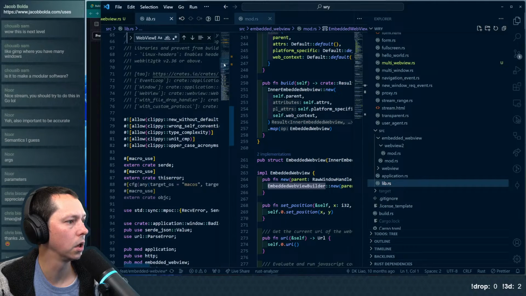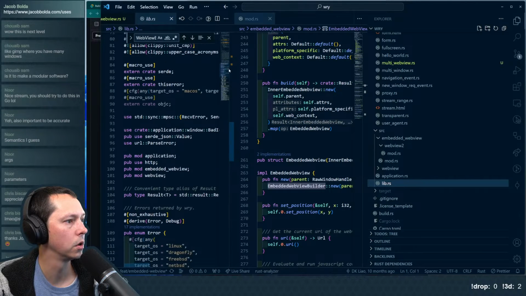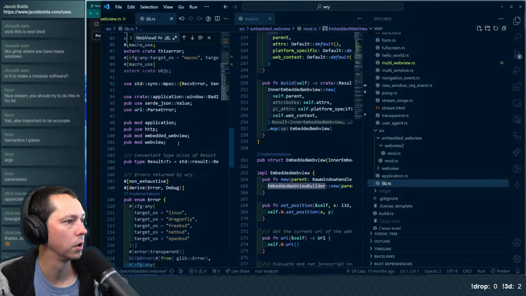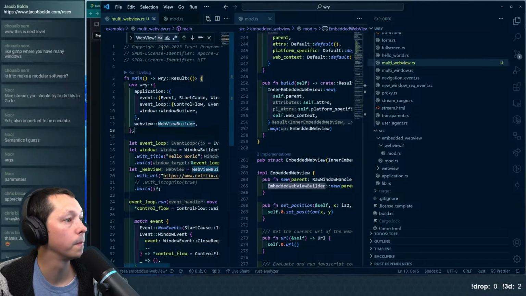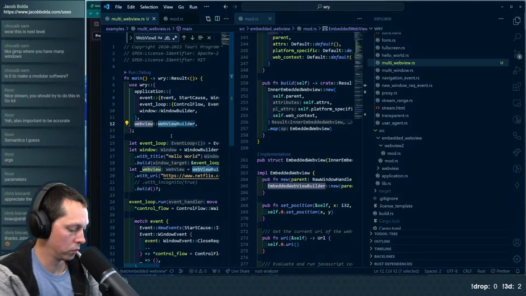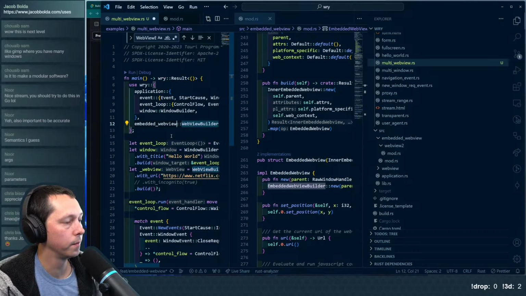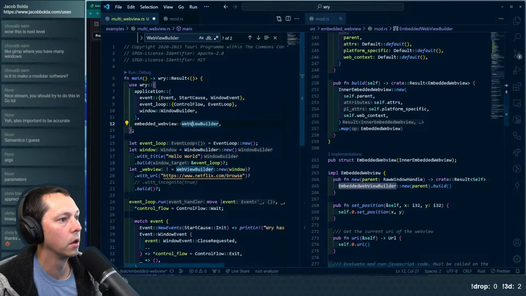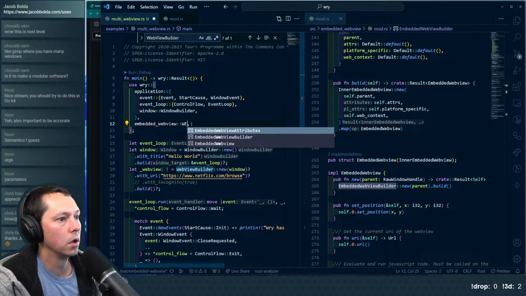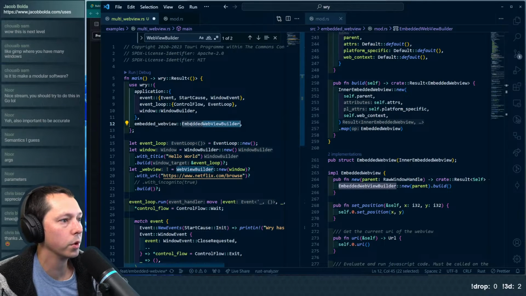So lib pulling in allow, extern. Here, pub mod webview. And then there's a pub mod embedded webview. So we also have an embedded WebView, and I'm guessing it's not going to be WebView Builder. There's going to be an embedded WebView Builder.